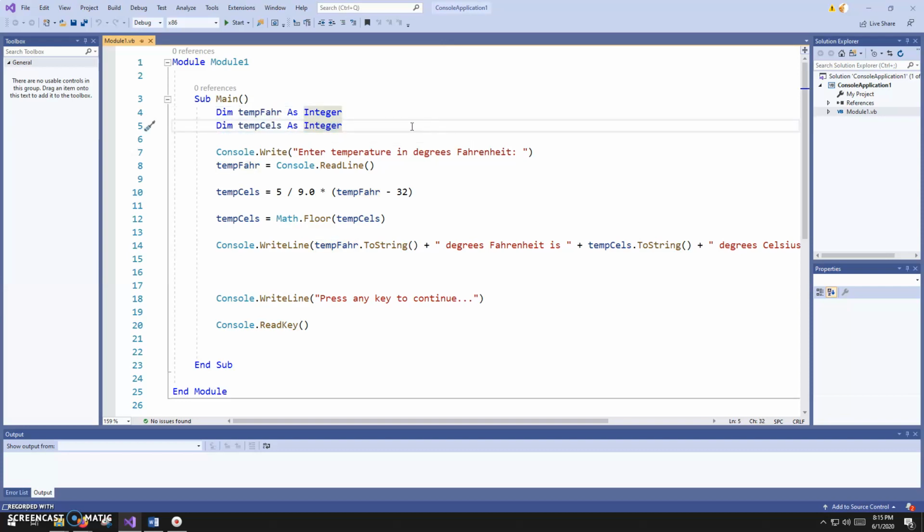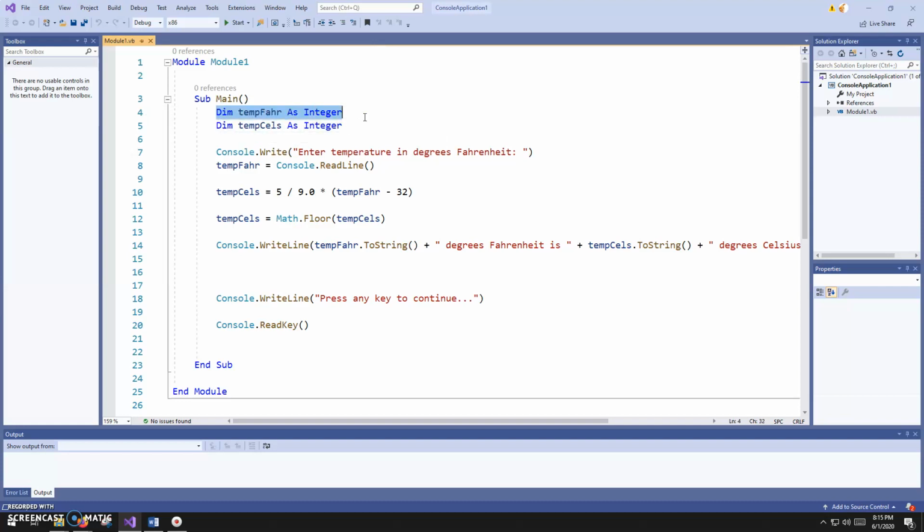So I have two variables, tempF and tempC. These are to store the temperatures in degrees Fahrenheit and degrees Celsius. And the word Dim is short for dimension. That's very old-fashioned. That's just kind of a term that's stuck in the basic languages. You don't see this anywhere else. So don't really focus on that.